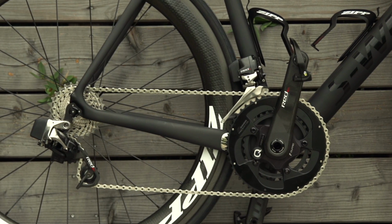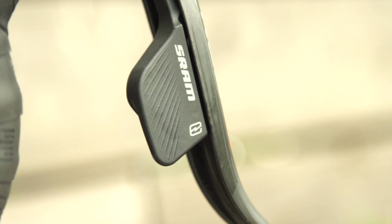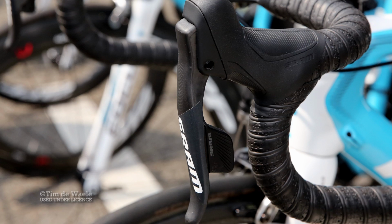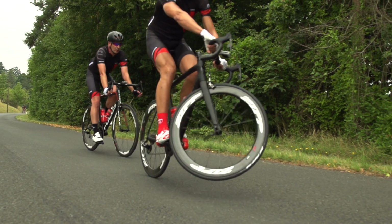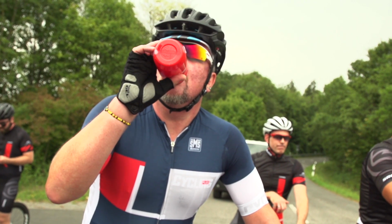They've been developing and testing this system for 5 years now, and it's only this year that it's seen action in the pro peloton, and it's finally ready to start shipping. We'll start seeing it as original equipment, as in on complete bikes, from spring next year, and aftermarket will also be late spring when you actually see it in the shops.